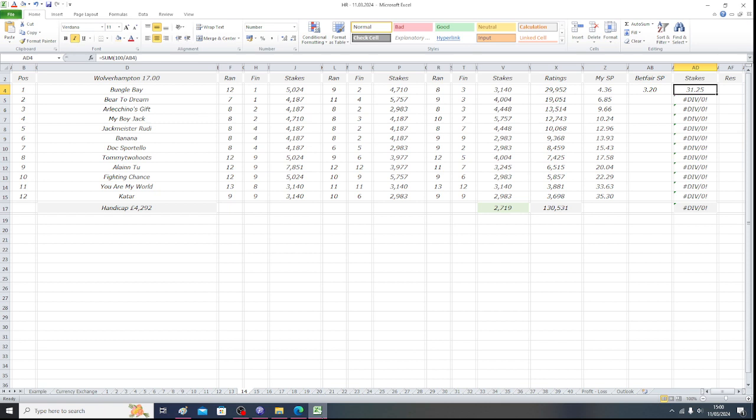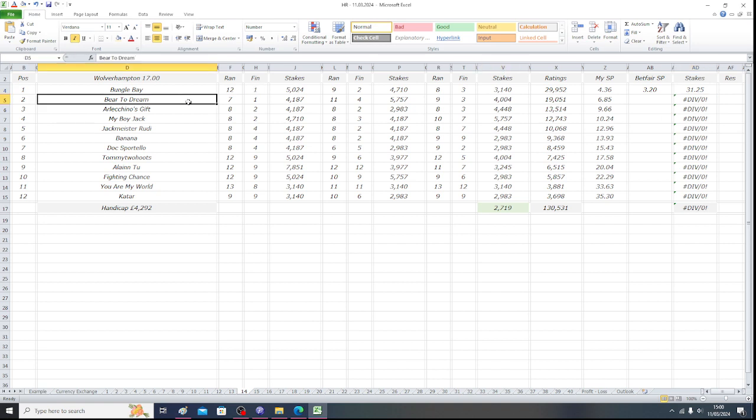Our stakes are £31.25. Now, with that £31.25 at 3.2 SP, you will receive £100. Now, what we do is the stakes will not exceed £50 to get 100 back. So we will be on every horse at evens until we reach the final horse, and then I'll explain what happens to that one. Right, so as I say, we cannot lay out more than £50, and we've already laid out 31 in the first race.